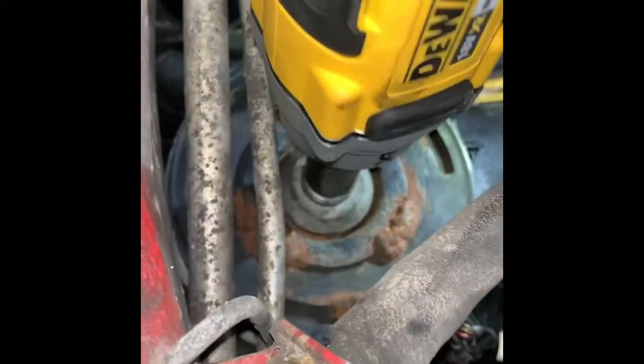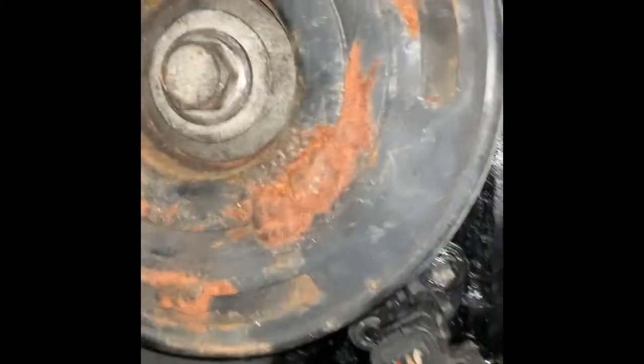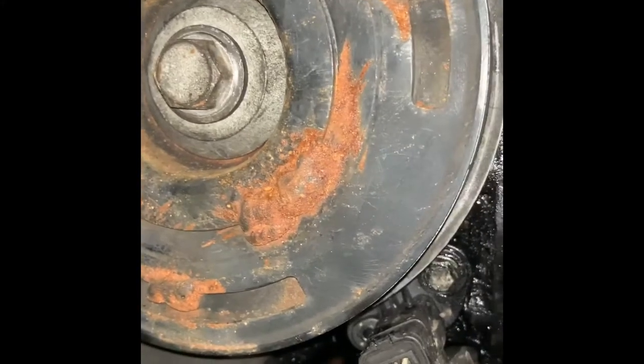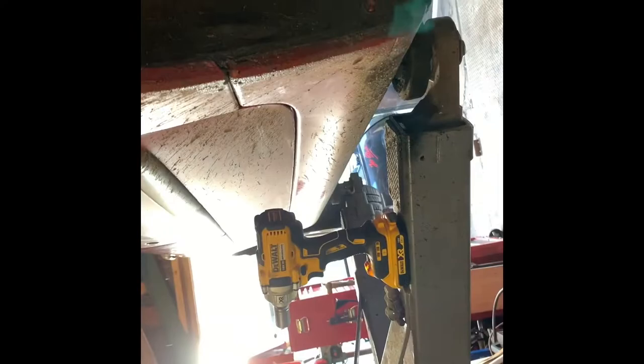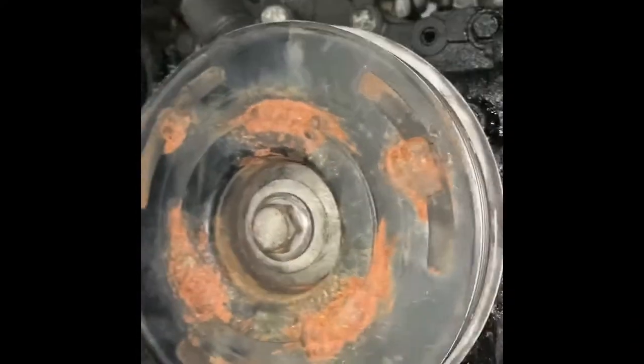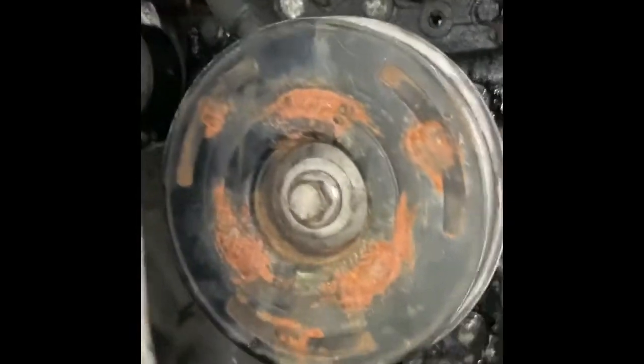Make sure we're going the right way. There we go, that ain't coming undone. Right then, and yes, I am really just going to leave that and not even check it, because that's an awesome gun, that is. Okay, so auxiliary drive belt on now. Let me get the belt routed on and we'll slip that on. Should be quite simple. Right, that's the auxiliary drive belt back on. Everything's looking hunky-dory.